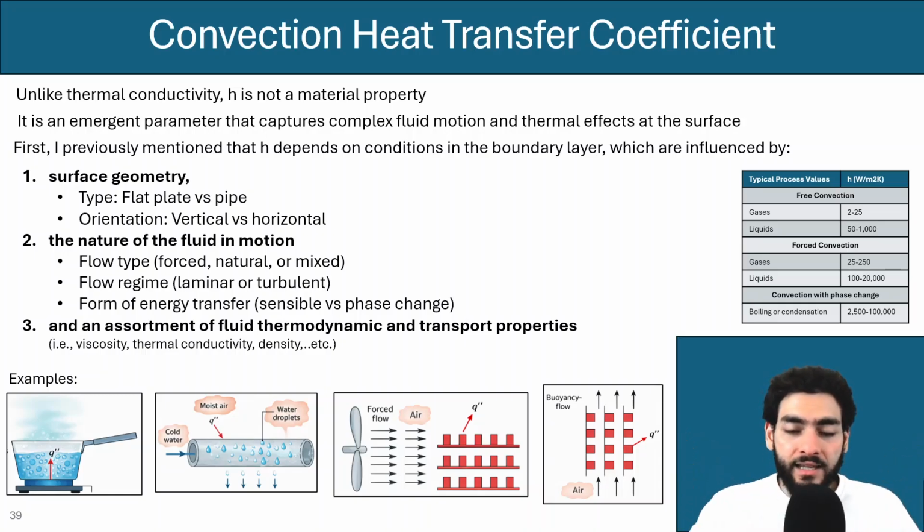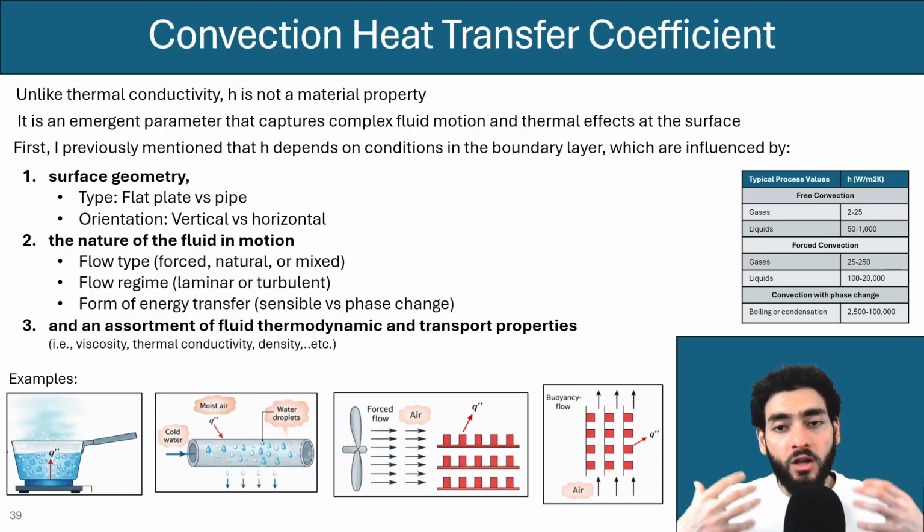And the last thing that I want to mention just on a high level is that you have all of these parameters such as viscosity, thermal conductivity, density, and others that impact what the heat transfer convection coefficient would be in a particular scenario. So there are a lot of considerations for this, and therefore you'll find that sometimes it might be difficult to find what the exact convection heat transfer coefficient is for a particular scenario.